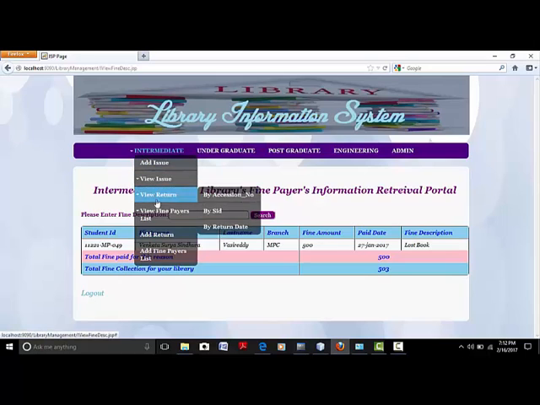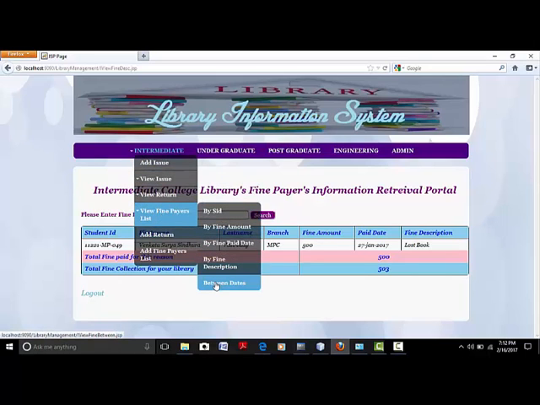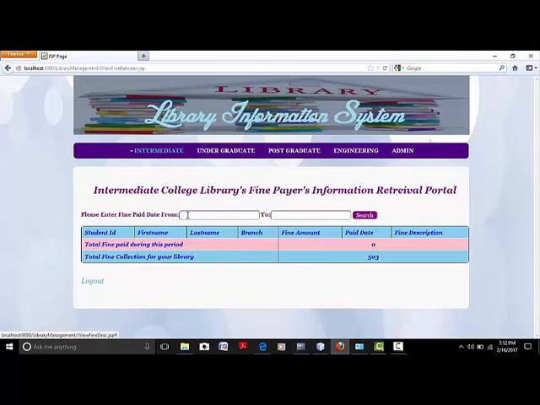Okay, and the next is between dates. We have 26 Jan 2007. This from and to will give you efficient access to the fine collection.